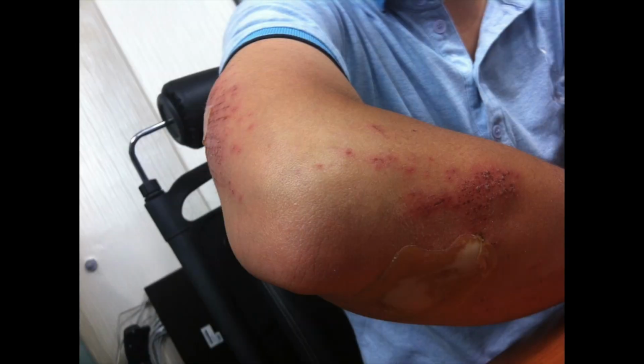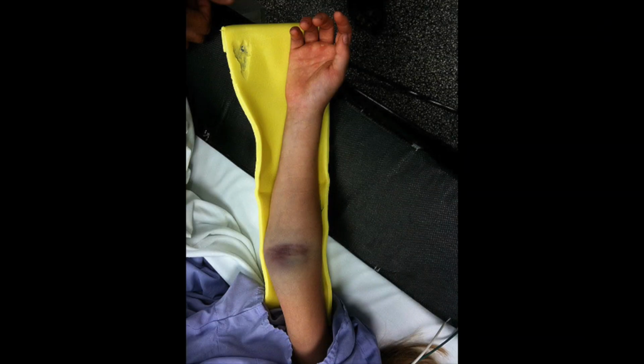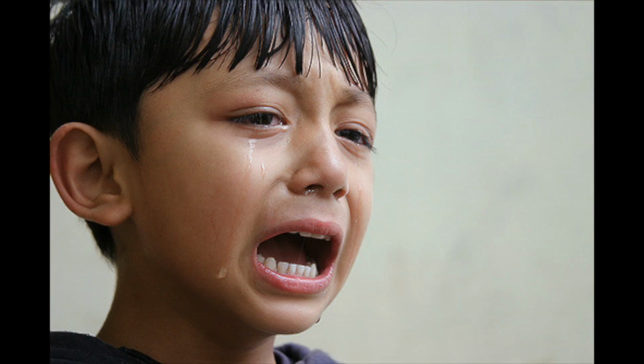Physical examination. First, you want to inspect the limb. Is there any clear deformity, gross swelling, or any bruising overlying the anterior portion of the elbow? A child with an elbow fracture will usually refuse to move the elbow, and it is not advisable to start poking and prodding the elbow of a child with the high suspicion of this injury. This is unlikely to provide any further information and will distress the child.